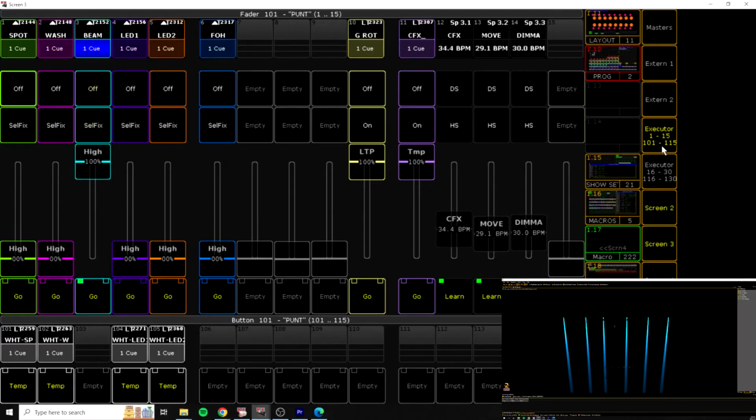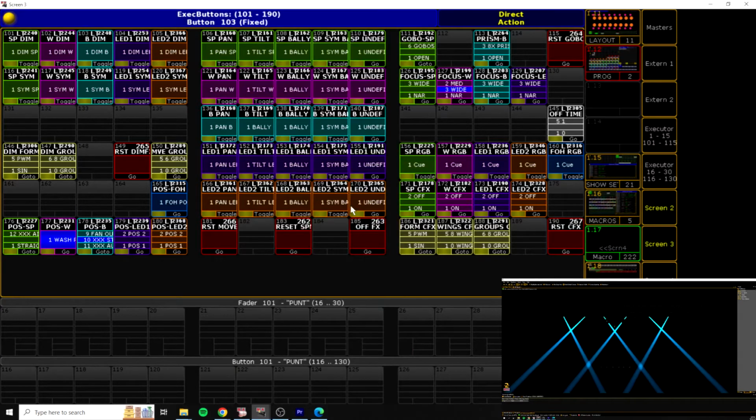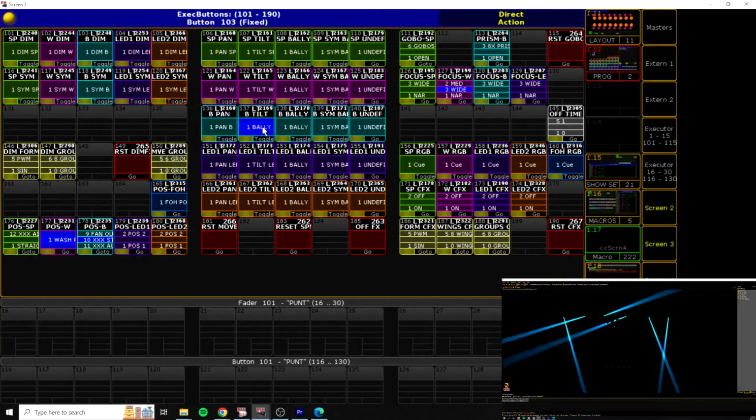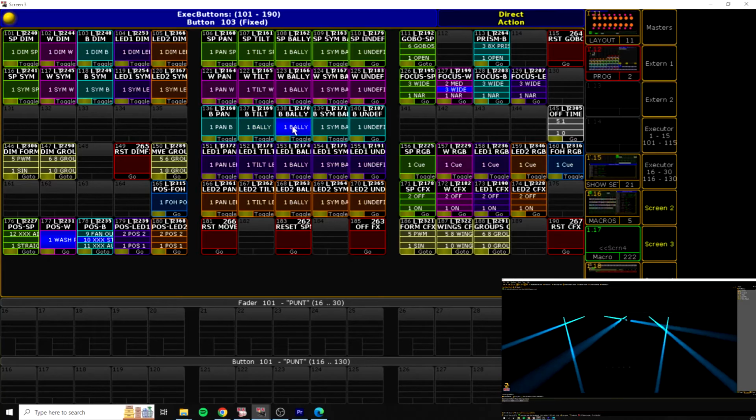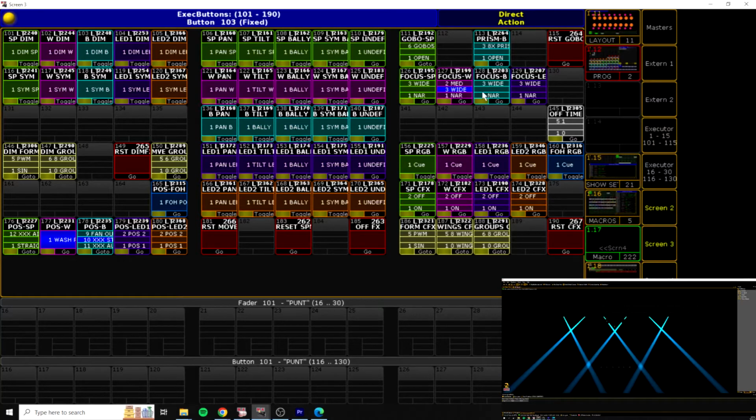Check our beams here. Still in that same blue. We'll put these in a position. Dimmer's looking all right. Pan sign's looking good. Tilt sign's looking good. Ballyhoo's looking good. Don't really have an RGB for that. These particular fixtures didn't have a focus, but this Q stack is here for when fixtures do, like say a Robe Point or a Mega Point or something.